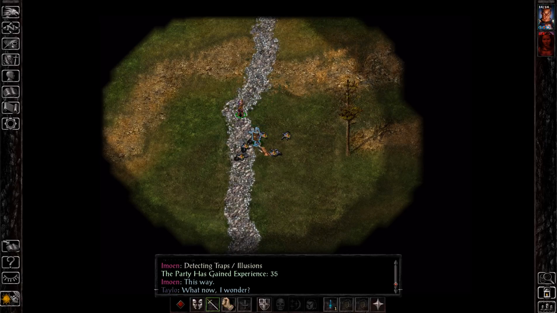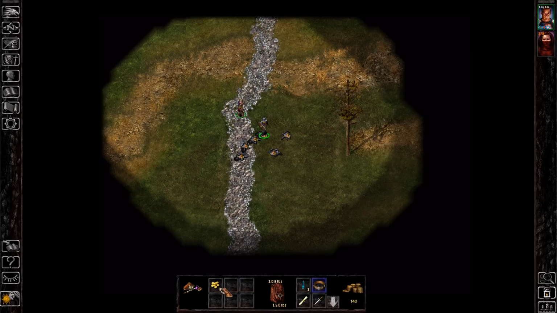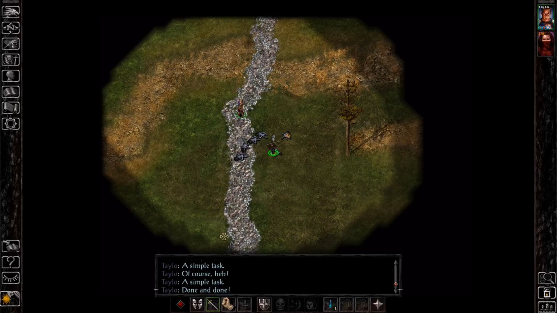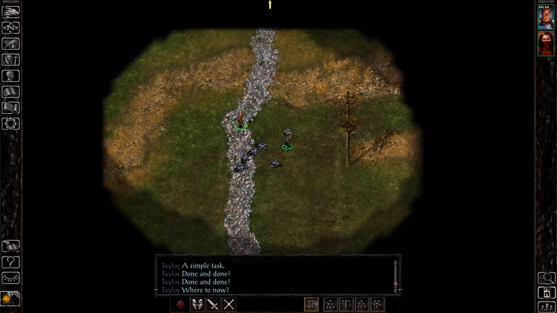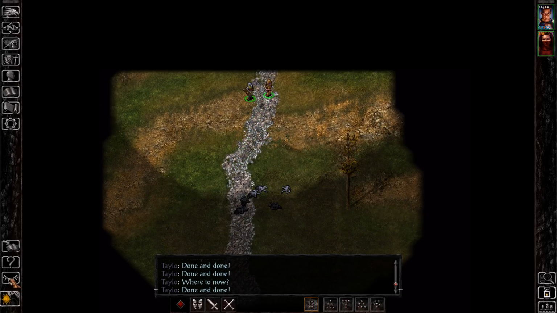Emmeline took a little bit of a beating, but not bad. I wonder. I believe I have Lay on Hands. Yes, I do. Only gave her 2 health back, but it's better than what she had. I want to keep my other potion in case I need it later. I used one already in that fight because she took a big hit at the start. Done and done. Where to now? A little bit of gold. Nothing too serious. Don't think I can rest here.